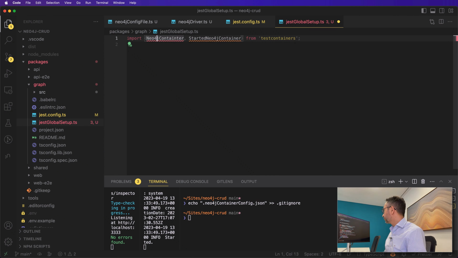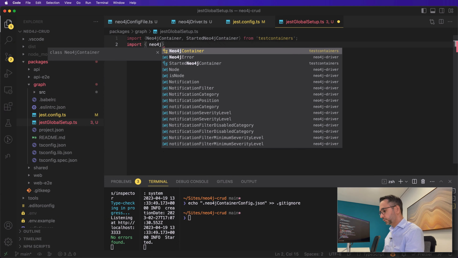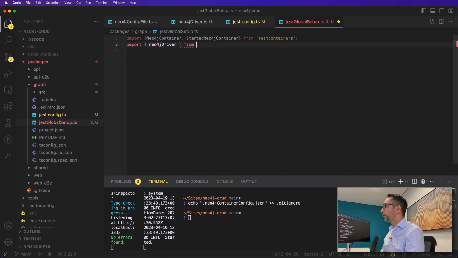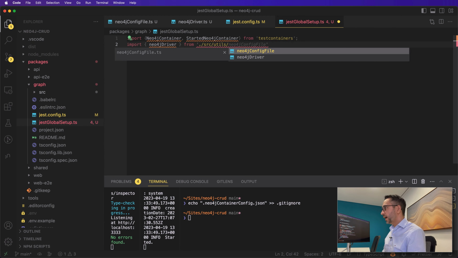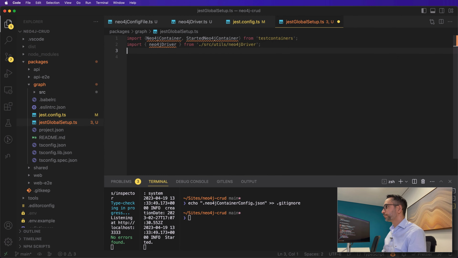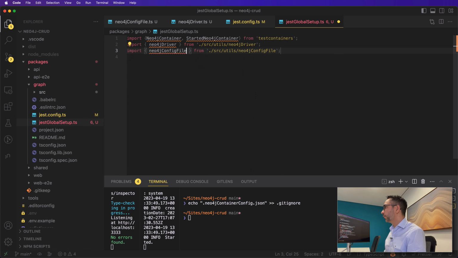Neo4j container. What's wrong here? Container. All right. And we need to import Neo4j driver from our source utils / Neo4j driver. And finally, we need to import the Neo4j config file.